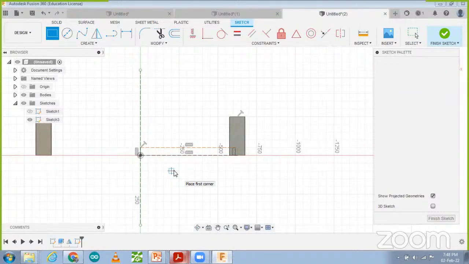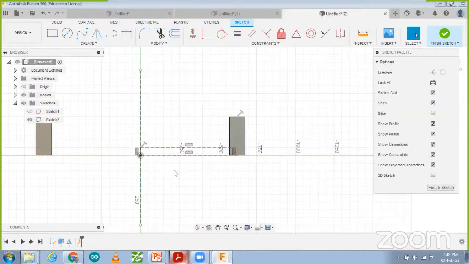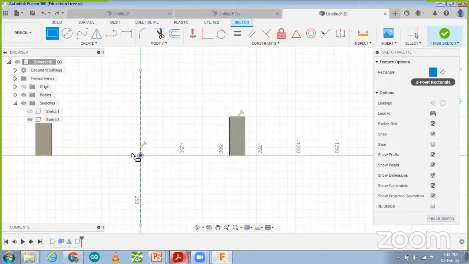So let me select it again. Let me undo it so that we can make it again. So select the line or select the rectangle, and we are going to make it. So this one rectangle, I just made it over here. Any standard dimension you can take. I'm not going into the depth of the dimensions so that you should not get confused. Now after that, same thing, we can make it in the opposite direction. So you can finish it and then you can mirror it, or you can extrude it as per your requirement.